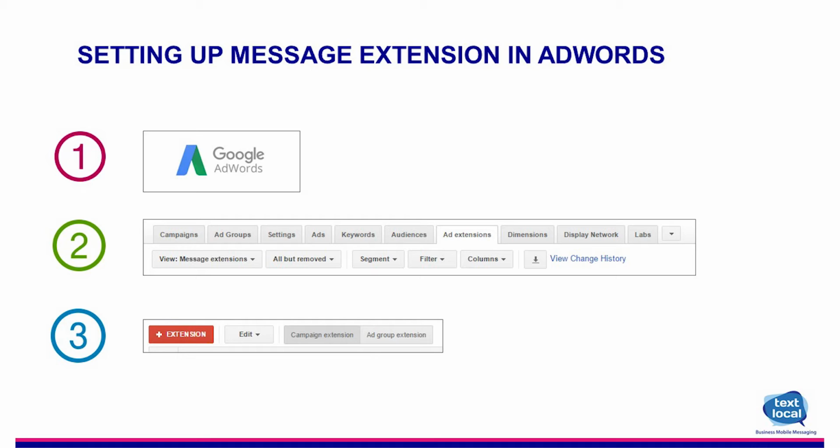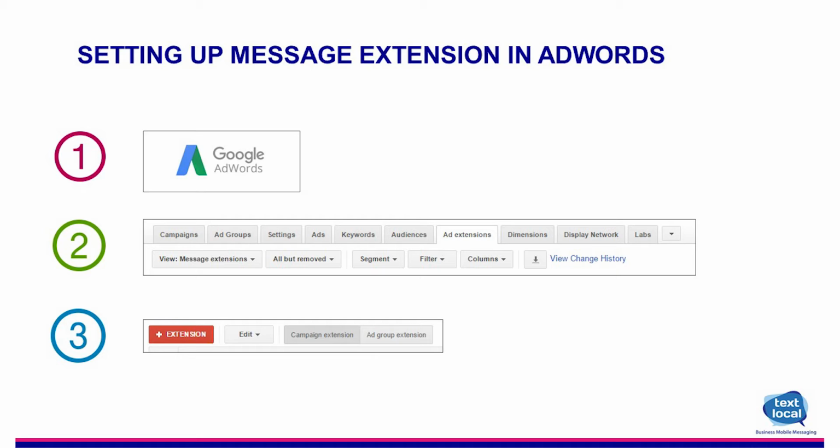And this feature is no longer in beta. It's only recently been released to the wider public, so you guys will be at the top of the list for first users of this. You can find it within the Ad Extensions tab, and you can select the drop down where you can see View: Message Extensions, and that will bring you up into the panel where you can look at the extensions that you may already have live, or set up new ones. What I'll run through after this is how to measure your performance, and this is where you'll see all the data as well.